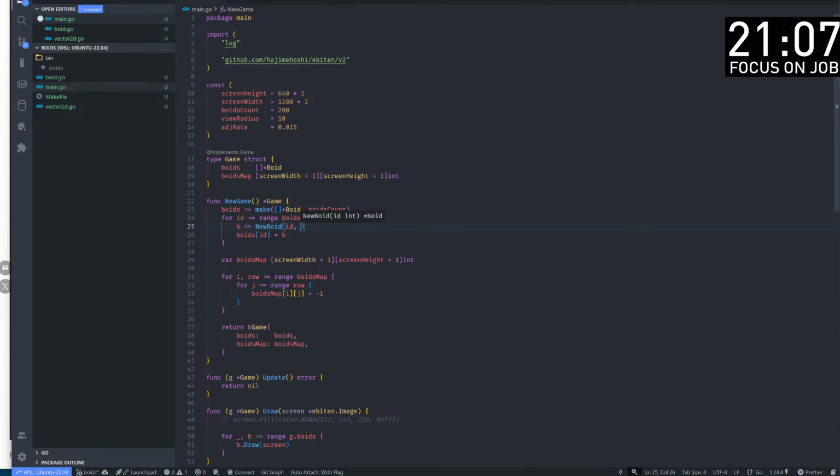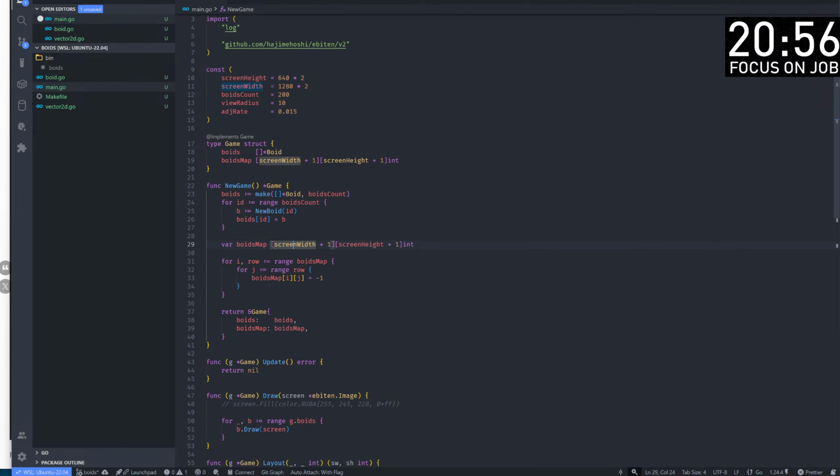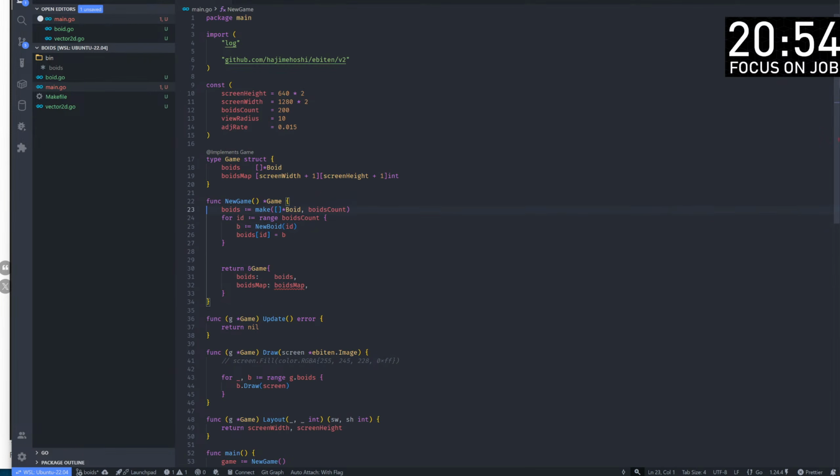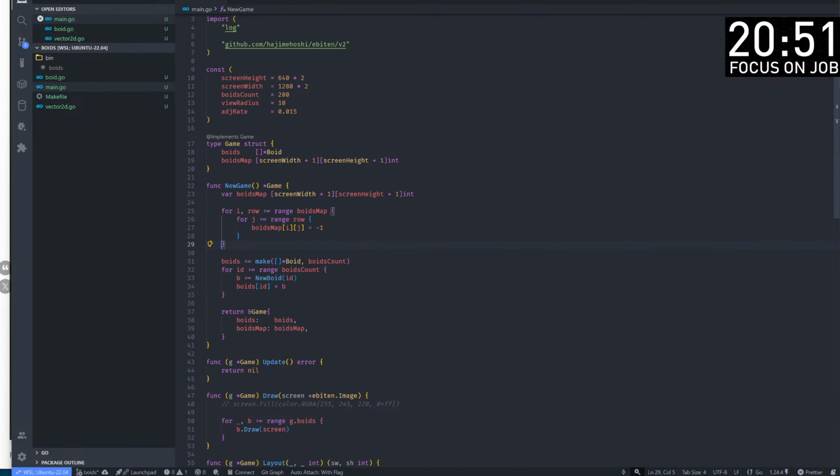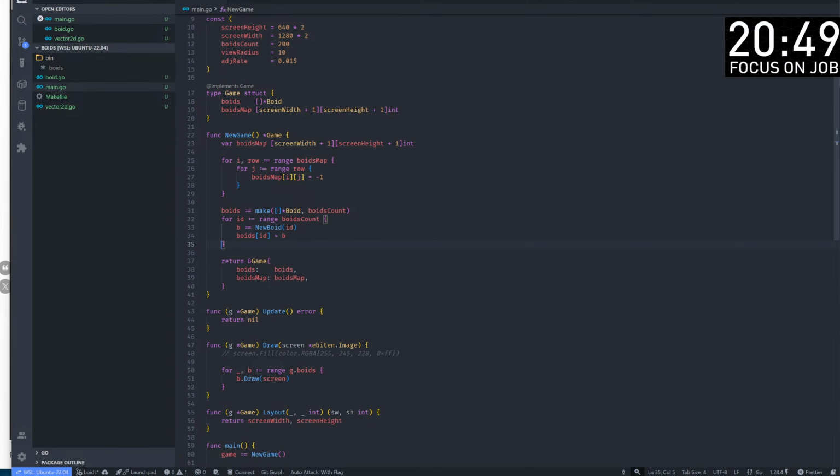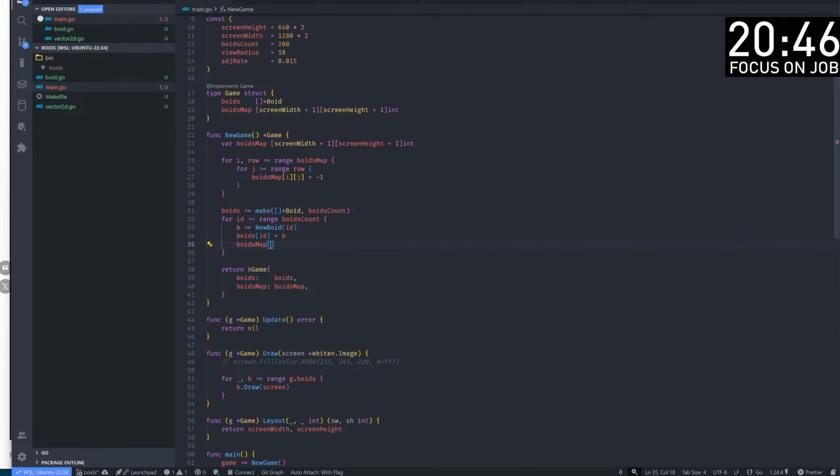Right. Actually, don't need to first initialize the map. We'll say that boid's map, make this integer.